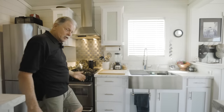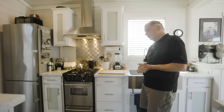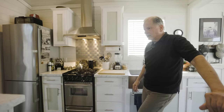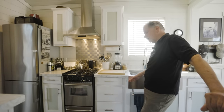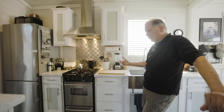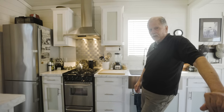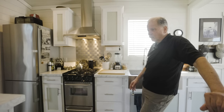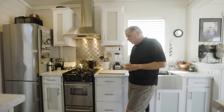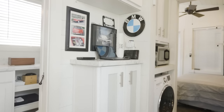I have an apartment-size fridge freezer over there — it's adequate for me. Microwave over here, and then I have a combination washer and dryer in one unit. I'm not a huge fan of that. I like the functionality where I can just throw things in and hit a button, but things come out with more wrinkles than when they went in unless I really watch it closely. I would frankly prefer my old washer and dryer that I sold for 200 bucks when I bought this place.